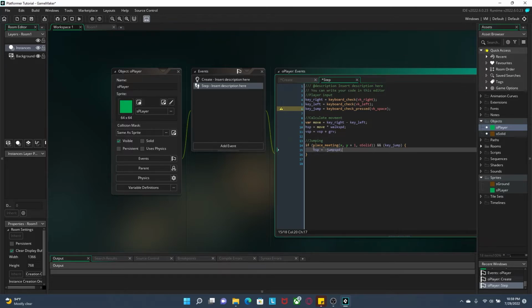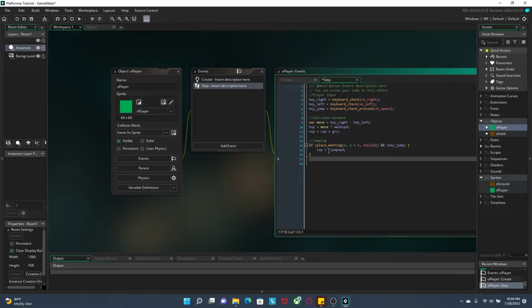So now this is going to check if our player is meeting this solid object at +1 of its position, meaning below it. So it's going to check 1 pixel below the player if we are in contact with this object. If we are, and our key jump has been pressed, then we're going to set our vertical speed to -7, which is our jump speed. So now we're going to be going up, because in Game Maker it's negative this way, positive this way, negative up, and positive down. It's just opposite pretty much.